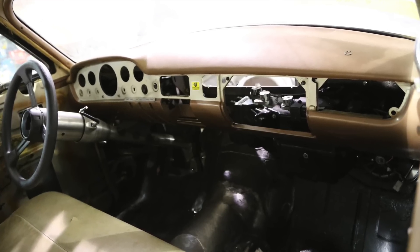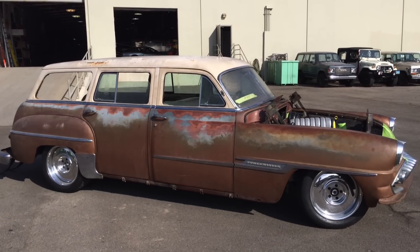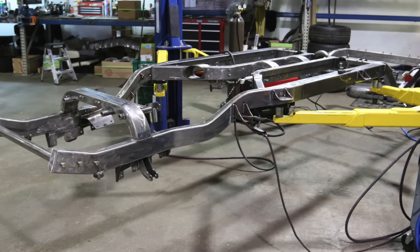Then move on to the interior — air conditioning, Bluetooth audio, breakaway column, whatever functionality changes are needed, reworking gauges, dash layout, and stuff like that. Then pre-factor with our electrical engineer where the fuse panel is going to go, where the computer is going to go, where pass-through junctions need to be on the firewall. Then ideally have the client come visit and sit in the car — make sure the ergonomics are all working out.